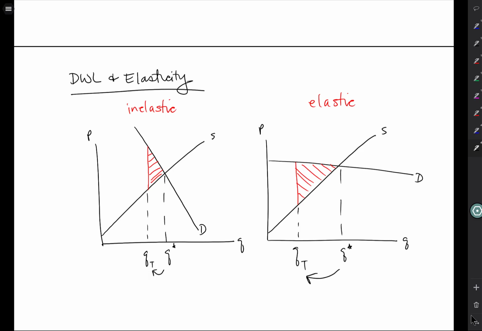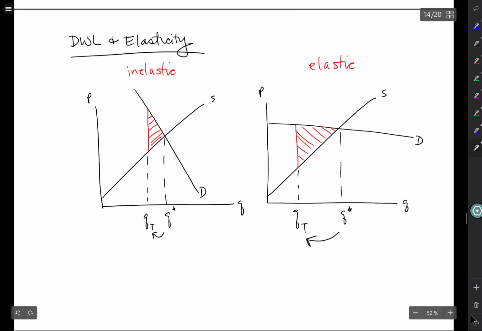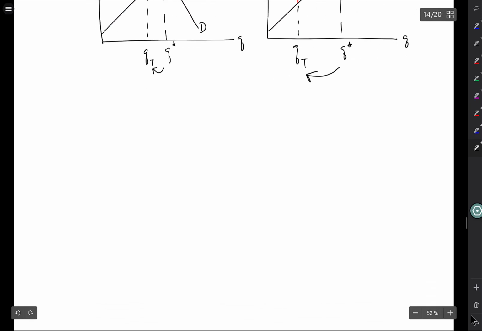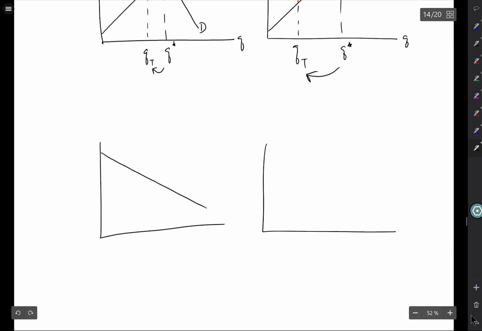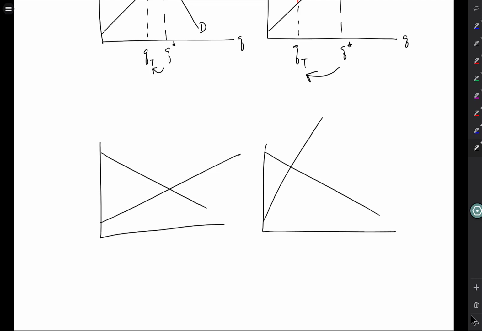By the way, this can be done with, instead of holding that supply curve fixed, I could have held demand fixed and then varied the supply curve. So in other words, I'm just going to draw it quickly here. I could have just held demand to have the same intercept and the same slope. And then for the other one, have supply be flatter here and steeper here, and then do the same thing. Use the same size of a tax under both of them and see which one gives you the bigger deadweight loss.